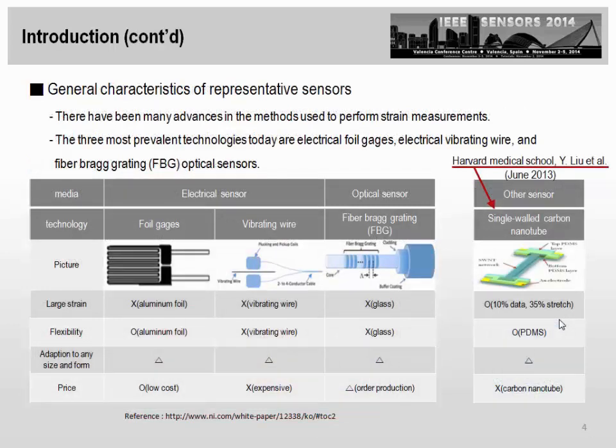And I compared representative strain sensors and the 4 parameters. As you see, as an electrical sensor, foil gauge and vibrating wire exist, and as an optical sensor, FBG sensor exists. Foil gauge sensor is not appropriate for these 4 parameters because of material limitation, and vibrating wire also needs a tightened wire, so that is not appropriate to large strain and flexibility.